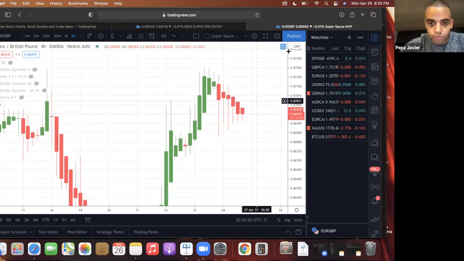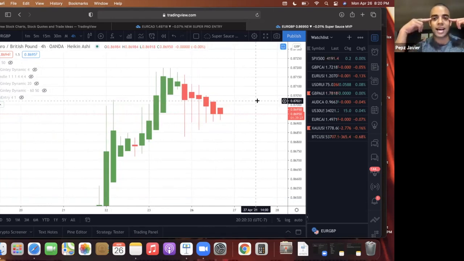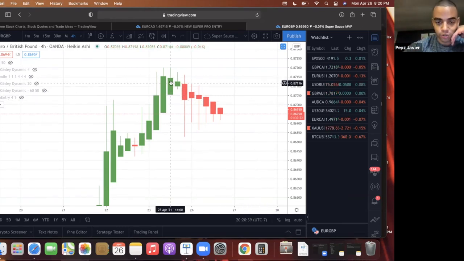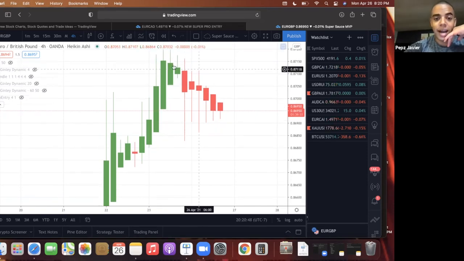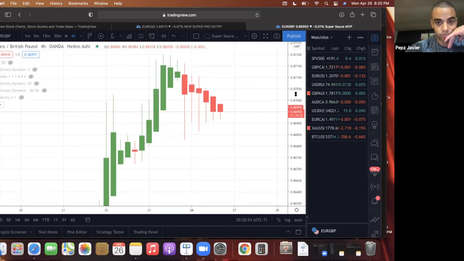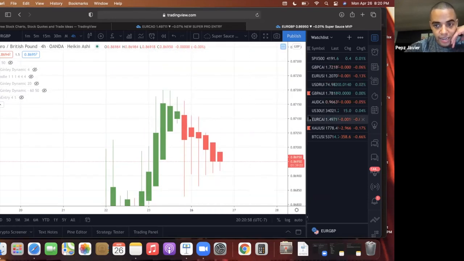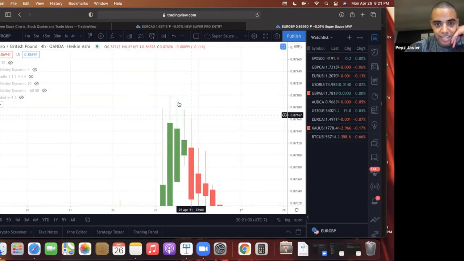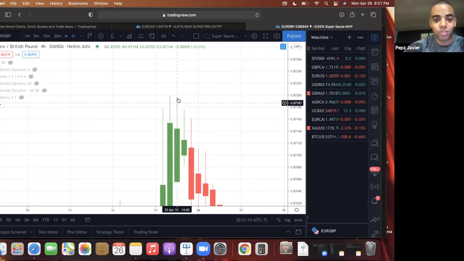Now, one thing to note, and this is the same concept as identifying your trends, like is price creating higher highs or lower highs. This candle, which is a buyer's candle, so this is the opening, and the top of a buyer's candle is the close. This buyer's candle closed lower than the previous buyer's candle, right? Then even though it's slight, the wick of this candle and the wick of this candle are not finishing at the same level. This wick didn't go as high as the previous wick.